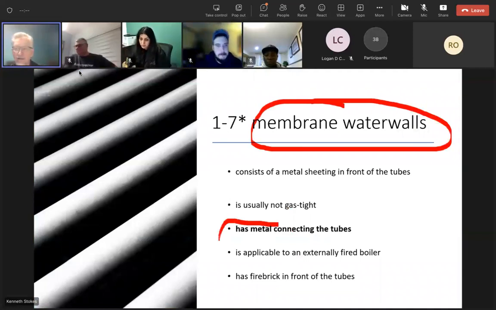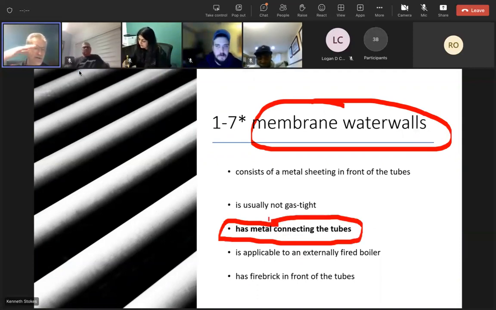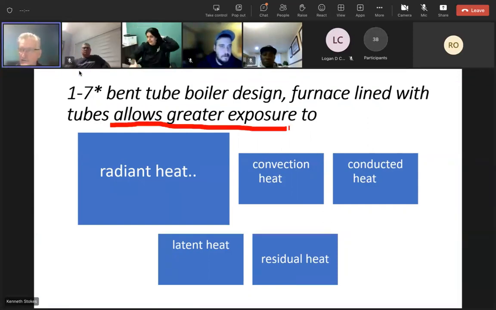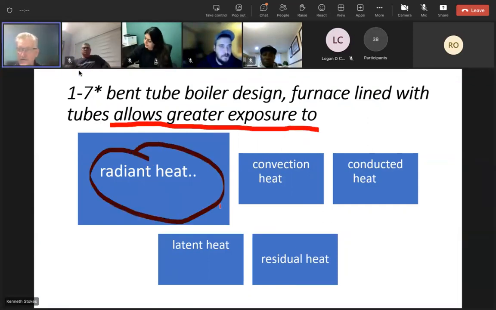Okay, they have metal connecting the tubes. Certainly there might be metal cladding or covering on the wall outside of insulation, but the metal is connecting the tubes. Bent tube boiler design, the furnace is lined with these membrane water walls because it gives us greater exposure to the radiant heat.